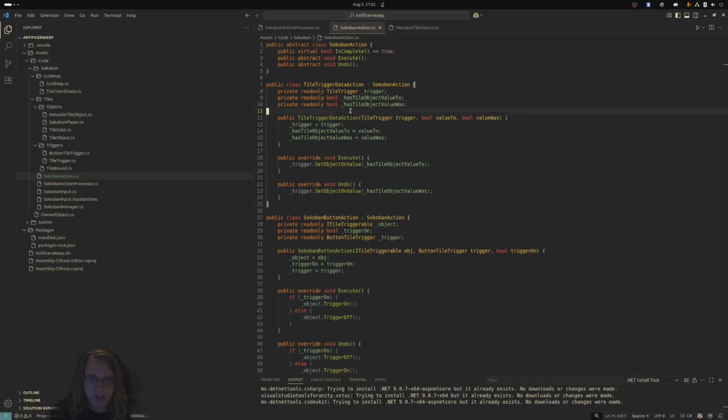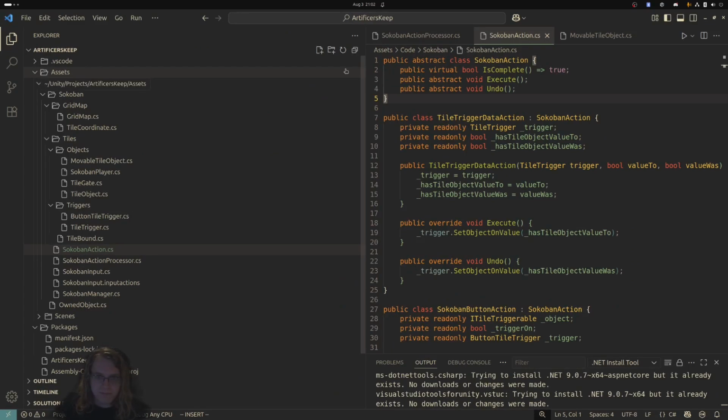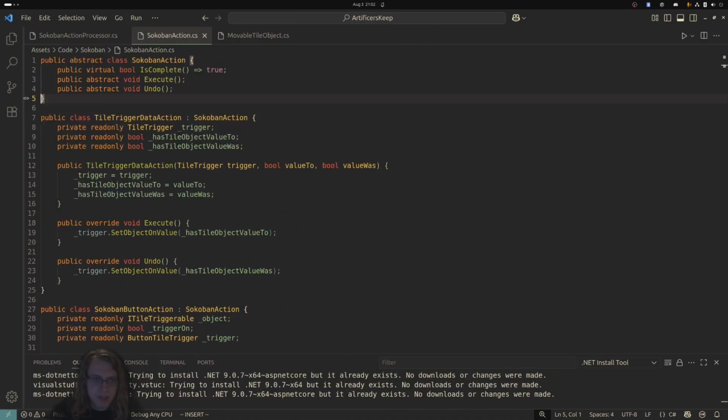So I have this generic class here, and you'll see at the very top up here. Let me zoom in so it's more legible, right? So we have this generic class here. The is completed might actually go away. I don't think I need it, but it is in existence now in case I decide to have undos do real-time movements as opposed to just reverting to a state, right? But I think I'm going to keep it at reverting to a state. But in case I do want to make certain undos take more than a single frame, by setting it back and actually moving things instead of setting, then that might be played out. But I think I'm going to get rid of that.